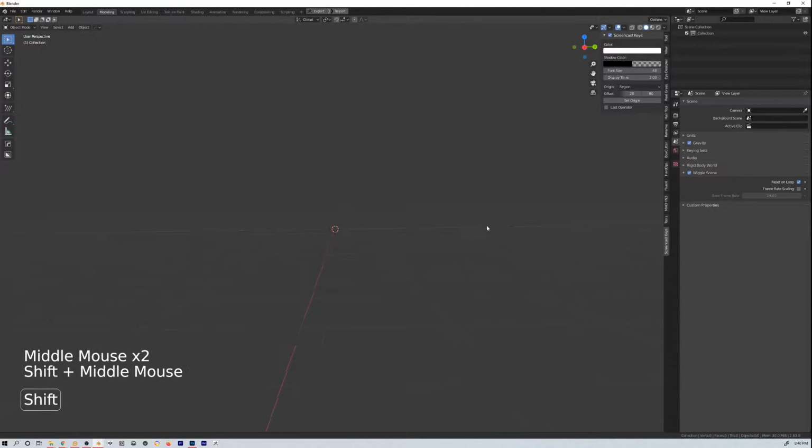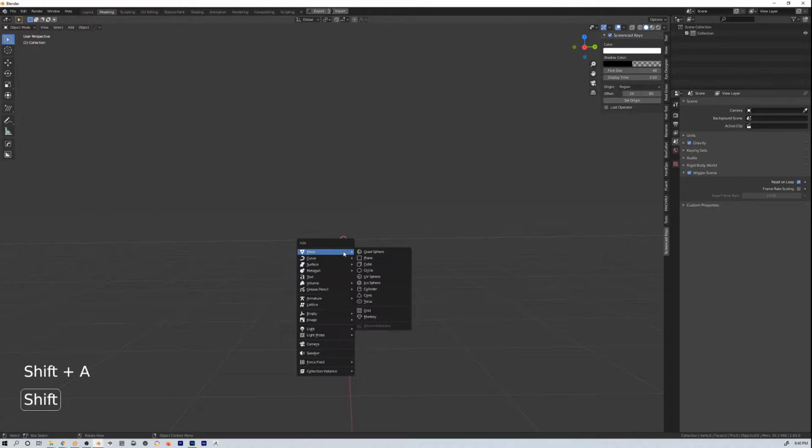Now what's great about Rigify is you can use it in many different ways. The way that I was familiar with was Shift A. You can add an armature, and then you can see here you have a human meta rig, an animal, bird, cat, horse, shark, wolf, or a basic human or basic quadruped rig. Let's start out with the human armature, human meta rig.